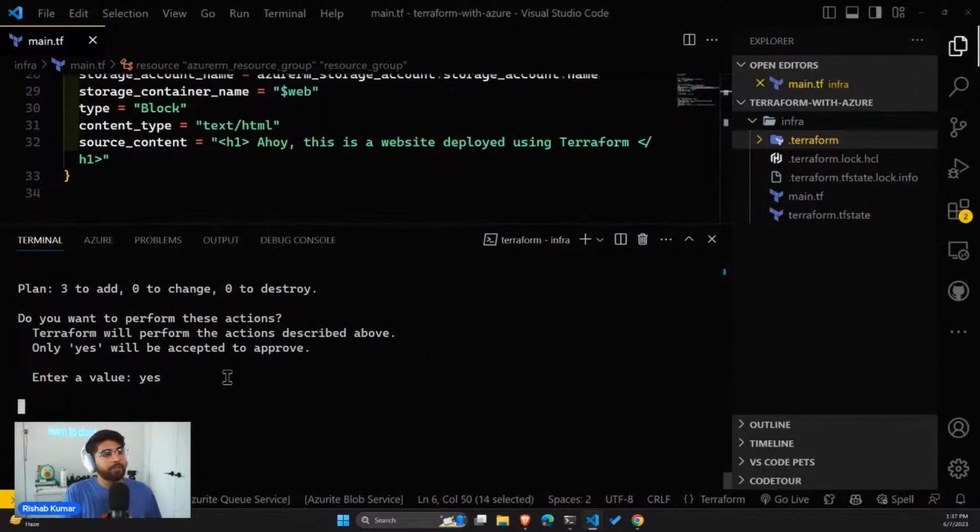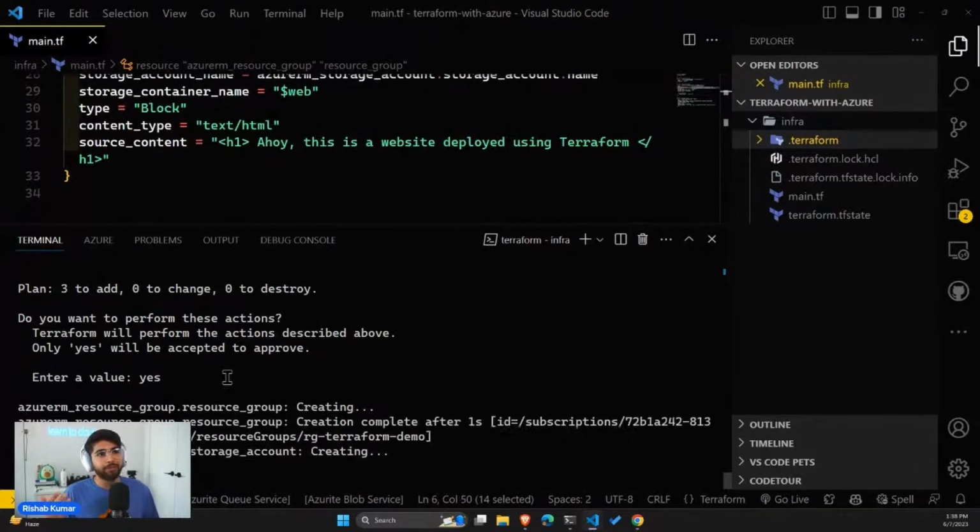And now it will start deploying these resources to Azure. And the way the authentication works, like how does Terraform know which Azure account it's talking to, is through Azure CLI. That's why I mentioned you need Azure CLI installed and authenticated so that Terraform can talk to it. There are different authentication methods that you can approach.